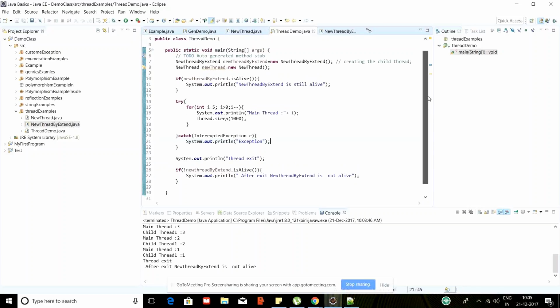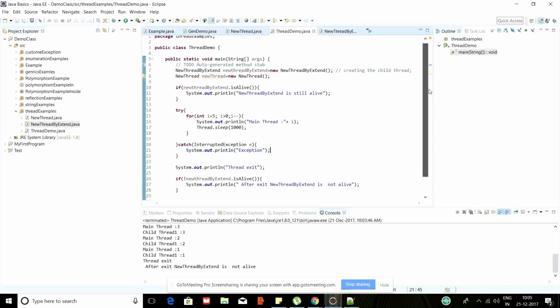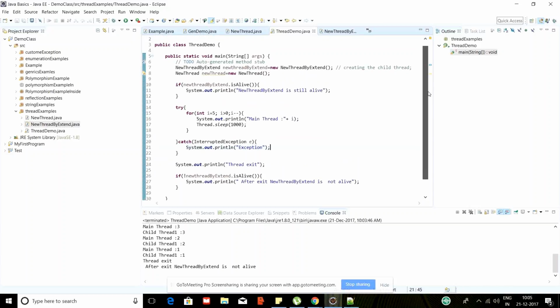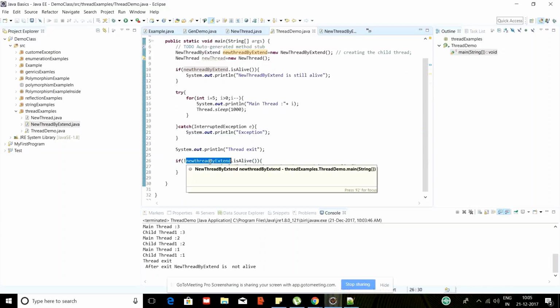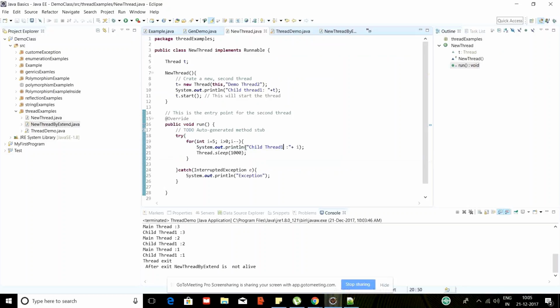It has executed, right? No, the previous example which you have given. Previously you have given 1,000, right?